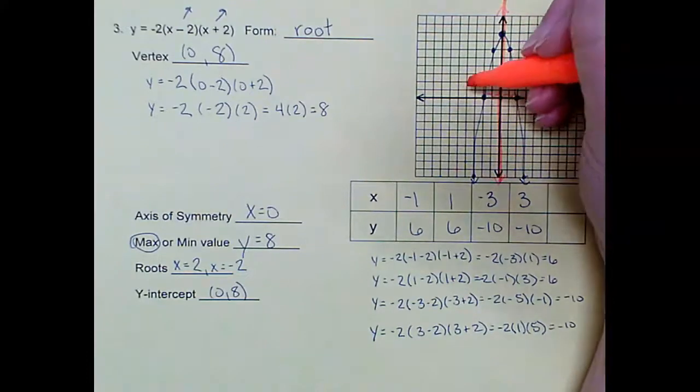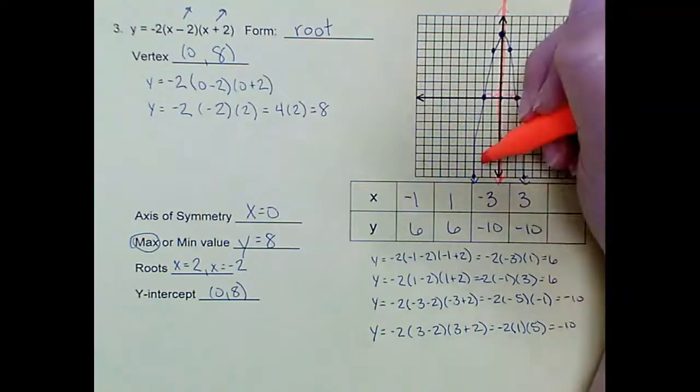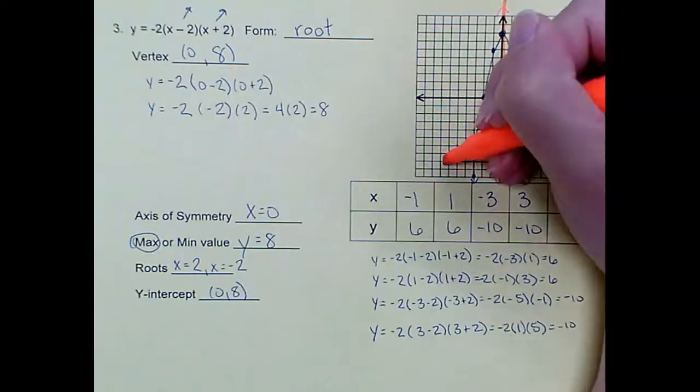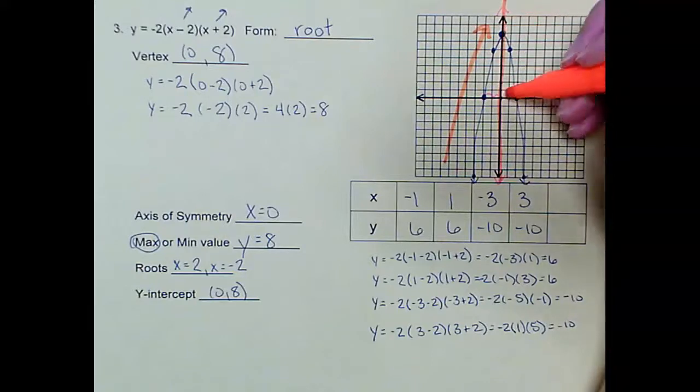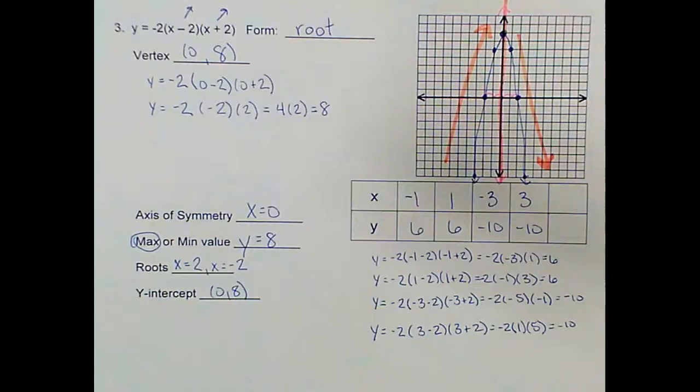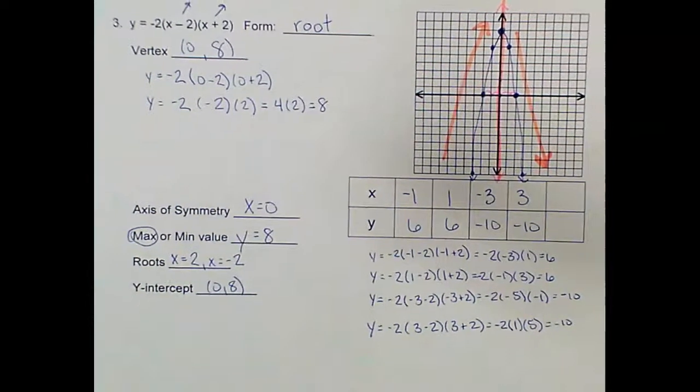Now on the left side of my graph, from the left to the right, I notice that my parabola is going up like that. So it's increasing. And then once it hits the vertex, from left to right, it's decreasing. So it's going down. So that's going to help me out in a moment.